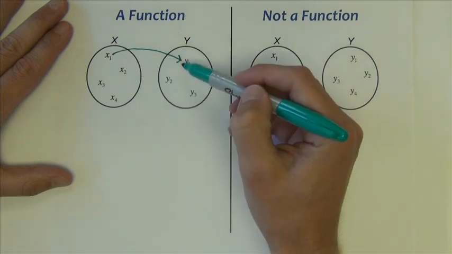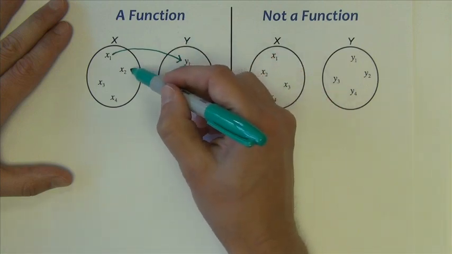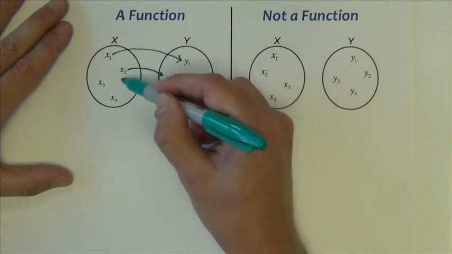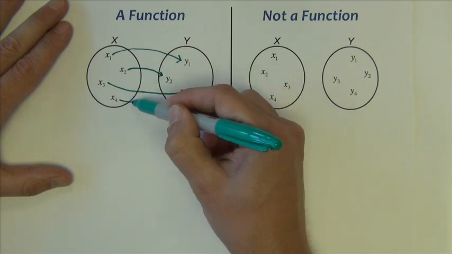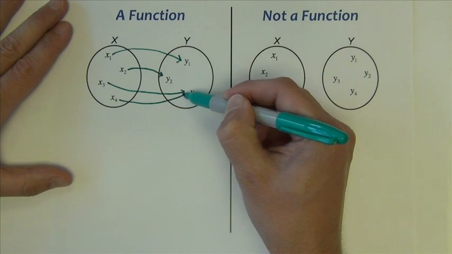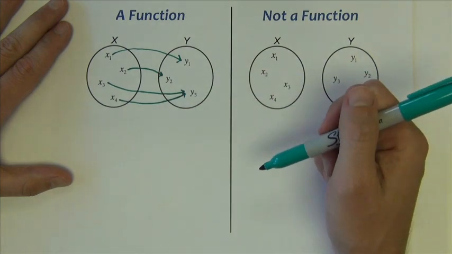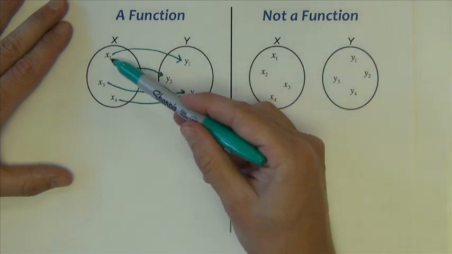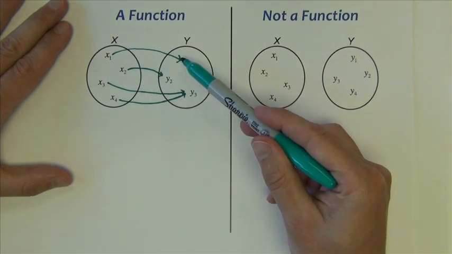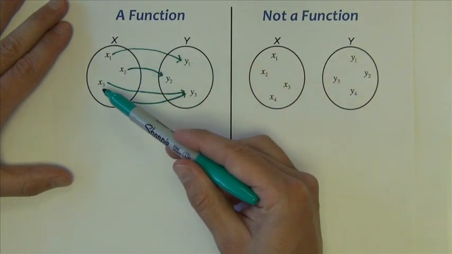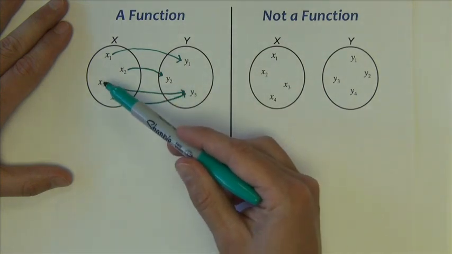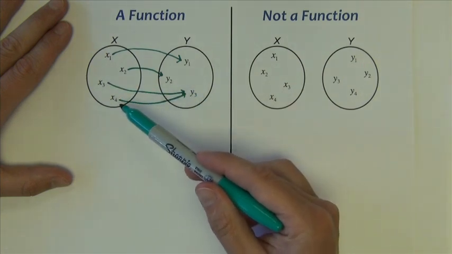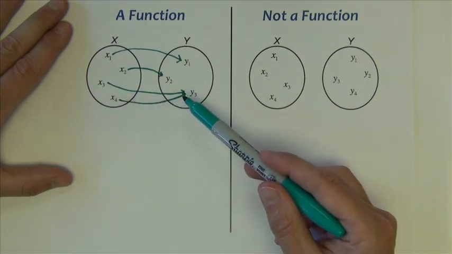In other words, x1, y1 is a point on the function. Let's say x2 maps to y2, let's say x3 maps to y3, and let's say x4 maps to y3. That is a function because every x over here goes to only one y. It doesn't matter that these two x's here point to the same y. What matters is that this x points to one y value and this x points to one y value.